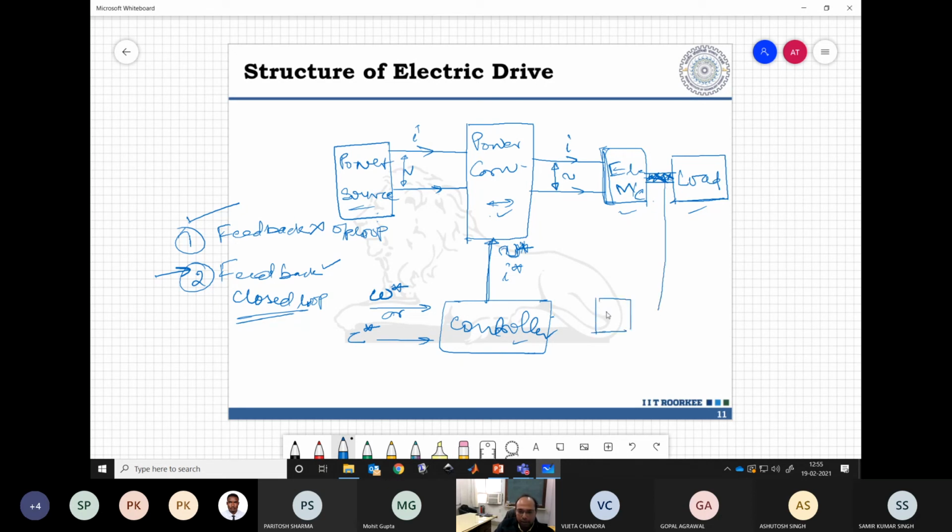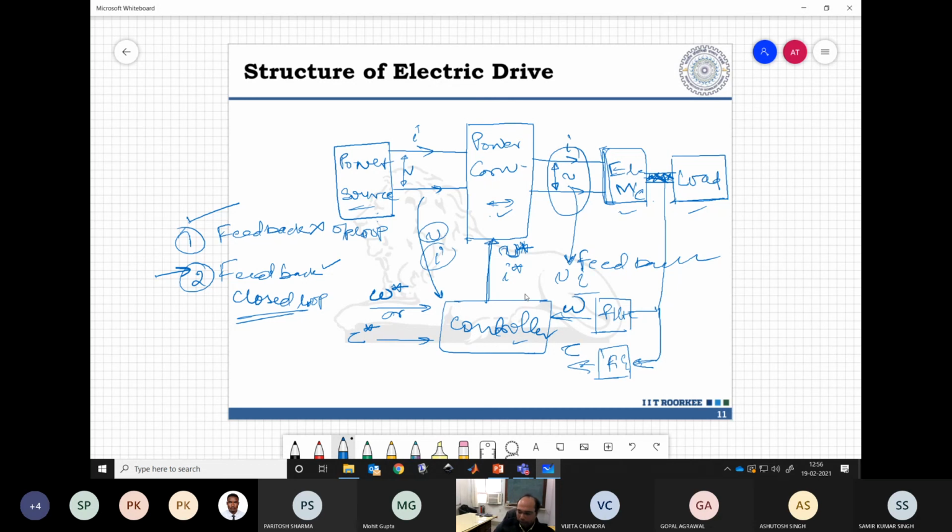Most of the time there is a filter when we are taking the omega feedback. There could be some torque sensors also attached to the load, so that feedback we may also have, again with some filter. We may have the output generated from the power converter fed as feedback to the controller. This could be your voltage, current, everything. We may have feedback from the power source side. What is the input voltage? What is the current flowing into the system? This feedback it can have.